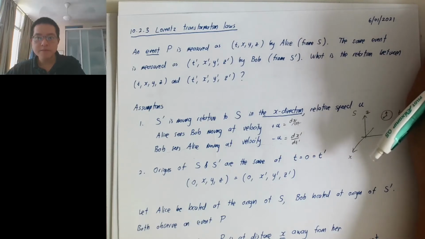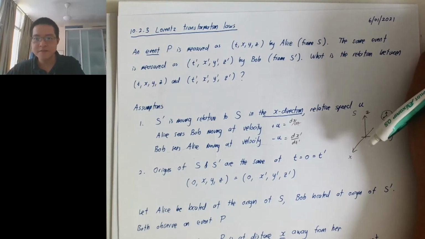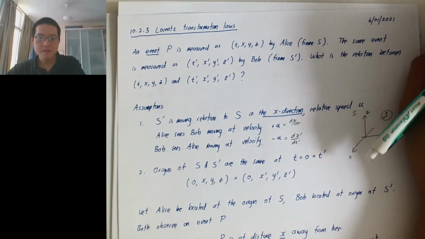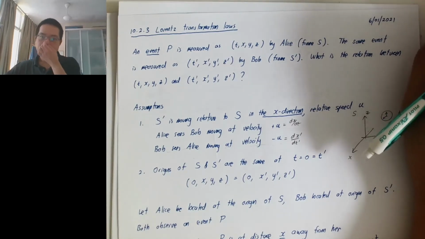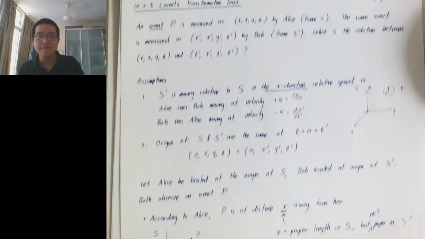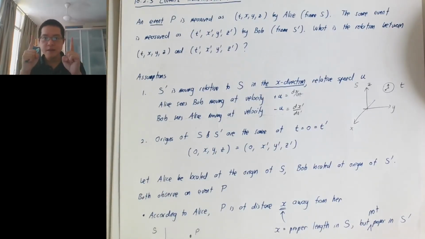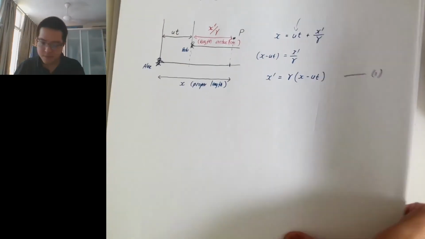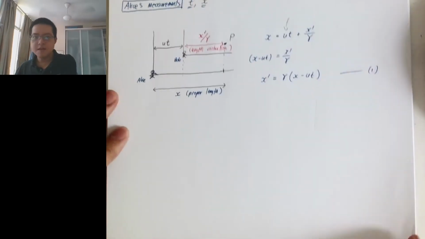So the starting point is the same, delta t is different. Correct, exactly. Both start from 0. Imagine you have two watches. If one of them has low battery, then the clocks will not always show the same time. Even though at 12 o'clock both are the same, if you give the second watch a low battery, it will run slower than the other watch. Okay, so that was Alice's measurement.